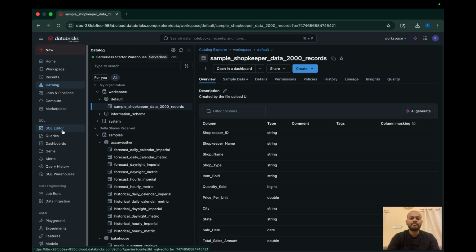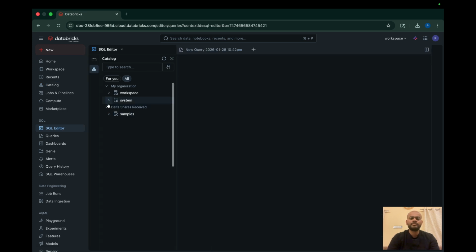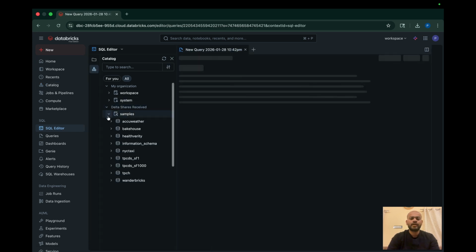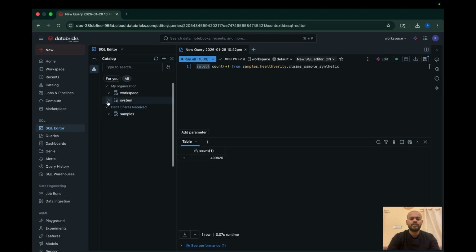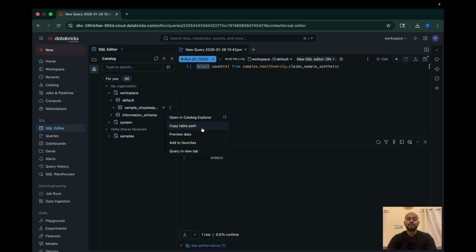Okay, our data is uploaded. Now you have to click on SQL editor. Our data will be available under the workspace, in the default section, and from here you can explore our data. Again, if you don't want to type, just copy the path, and add select star from.